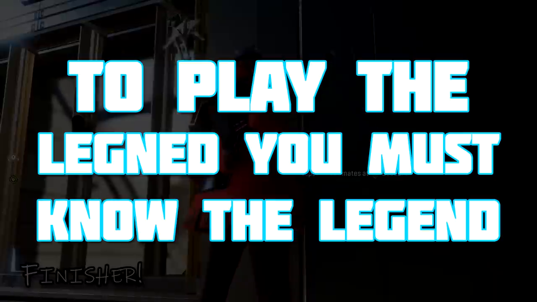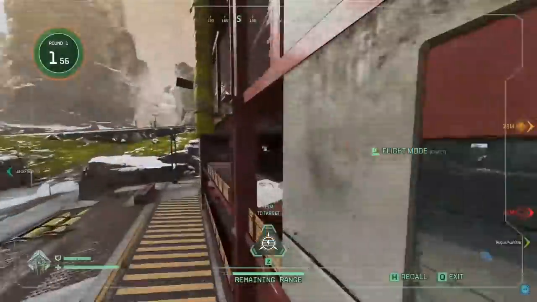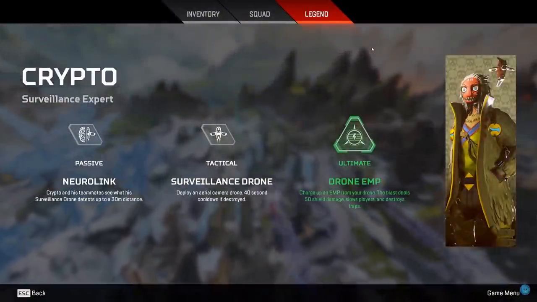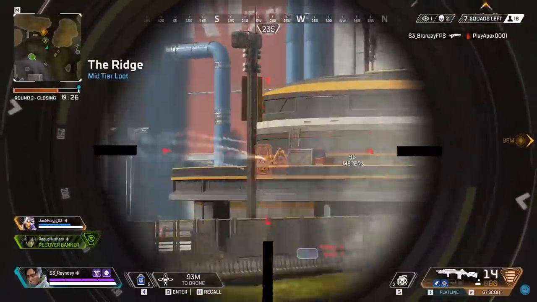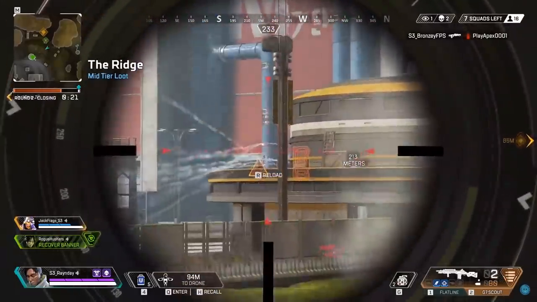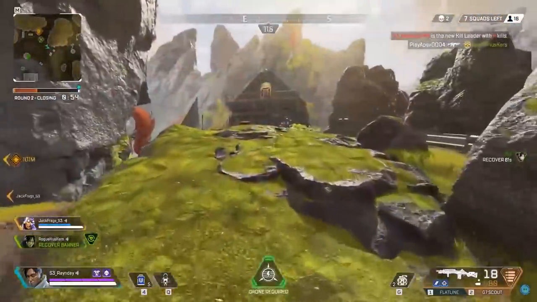Tip number 1. To play the legend, you must know the legend. So here are all Crypto's abilities explained. First is his passive ability called Neuralink. Crypto and his teammates see what his surveillance drone detects up to a 30-meter distance. This means when Crypto's drone is being manually or autopiloted, your team can see where the drone scans people in a 30-meter radius. This gives your team an upper hand on the enemies, allowing you and your squad to see where they're coming from.